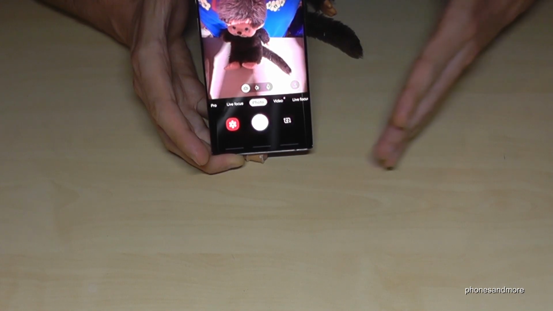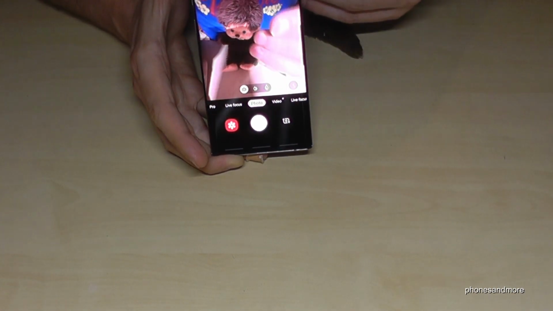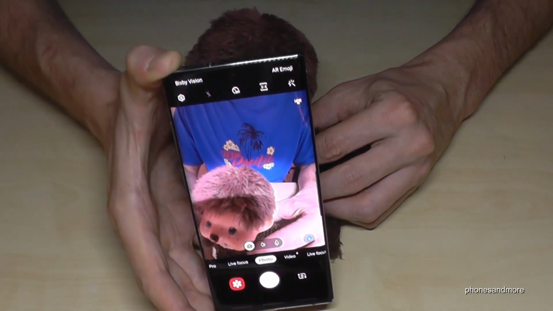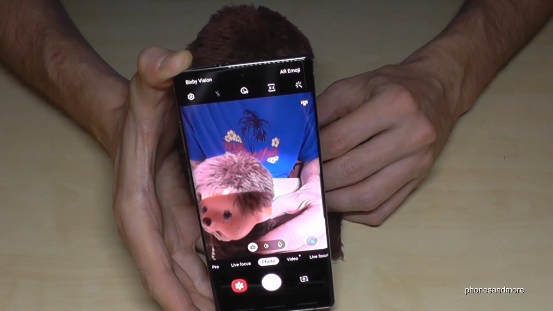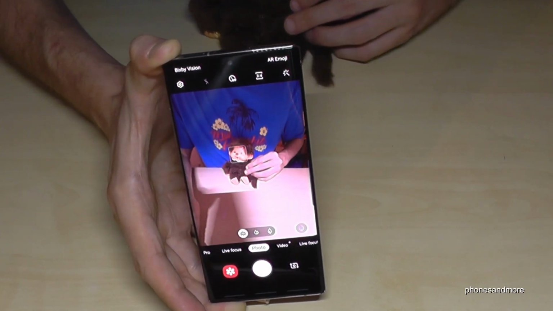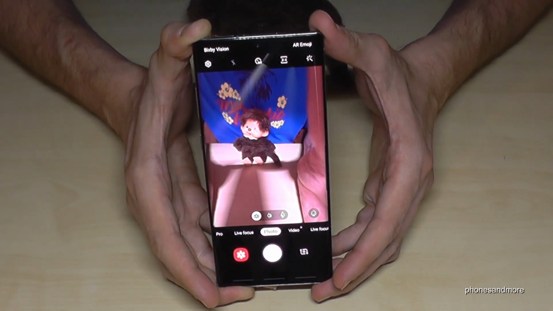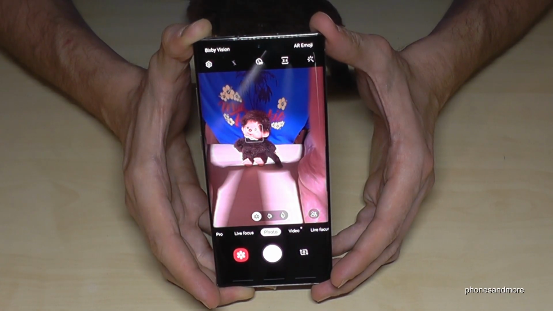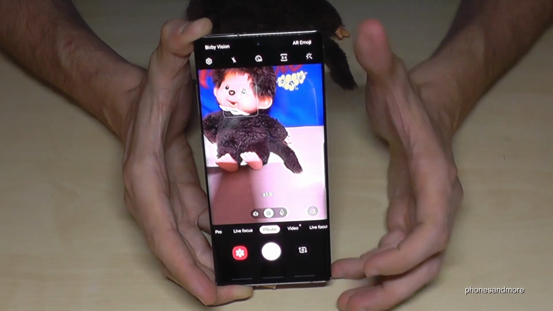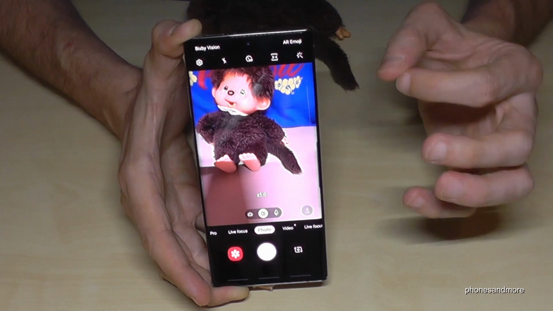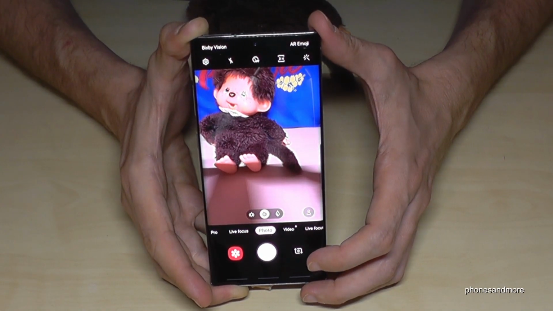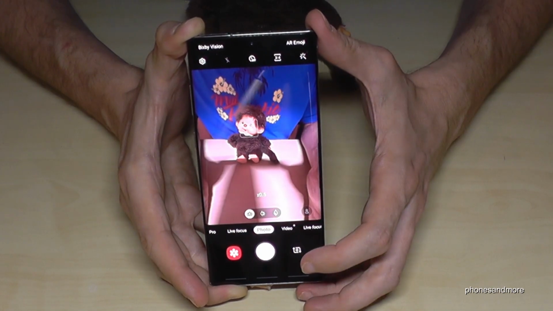and you see now we have the wide angle cam. You have also, if you are very close to him, we have here now a wide angle, and we can have also the stuff next to him. So it is very good for group pictures. And if you are very close to the group, you can make now very great pictures. But the best quality cam is this one here in the middle. So if you want to have the most detailed pictures, choose the one in the middle. If you want to make a picture of a group, go to the wide angle cam, and you can have much more.